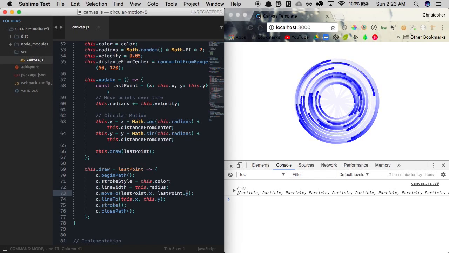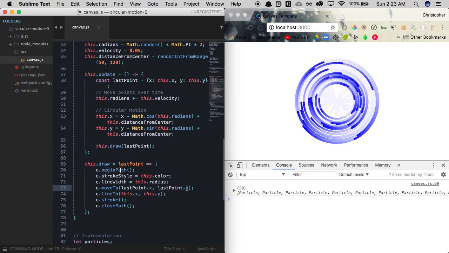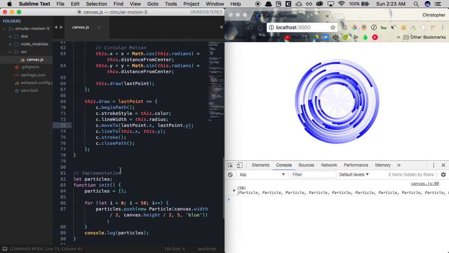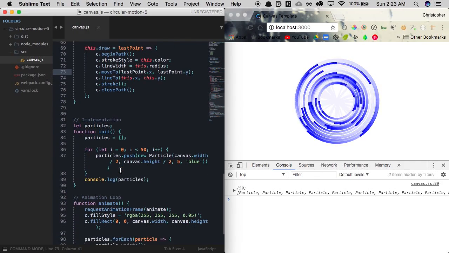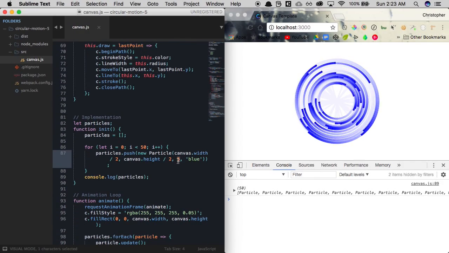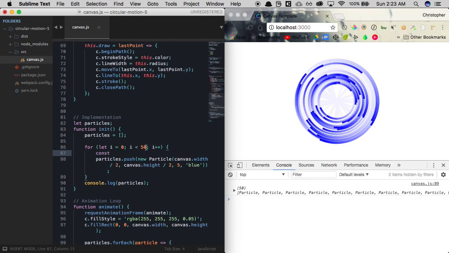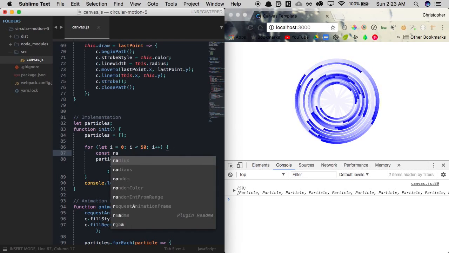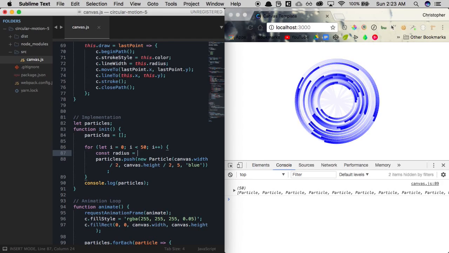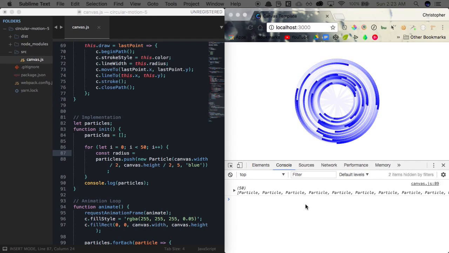One of the reasons behind this is because we want to make sure that these are being spawned with different radii sizes. We currently have a hard-coded radius of 5 for all of our particles. We want to make sure that this is randomized, so for each time this for loop is run, for each individual particle, give us a new radius that is randomly generated between, let's just say, the size of 1 to 2.